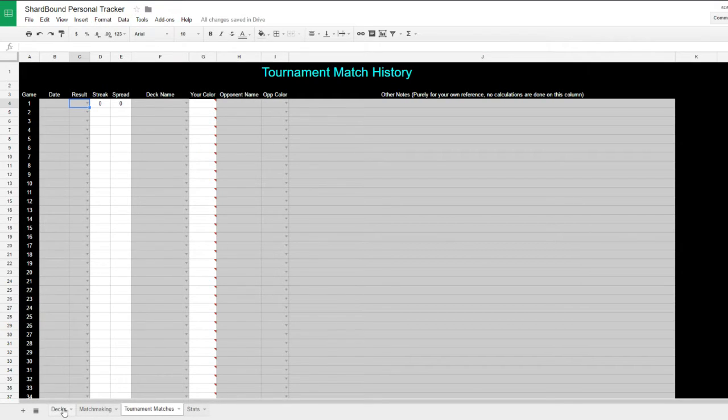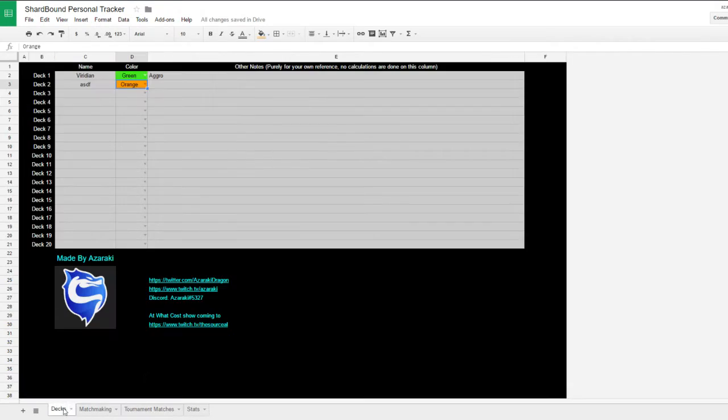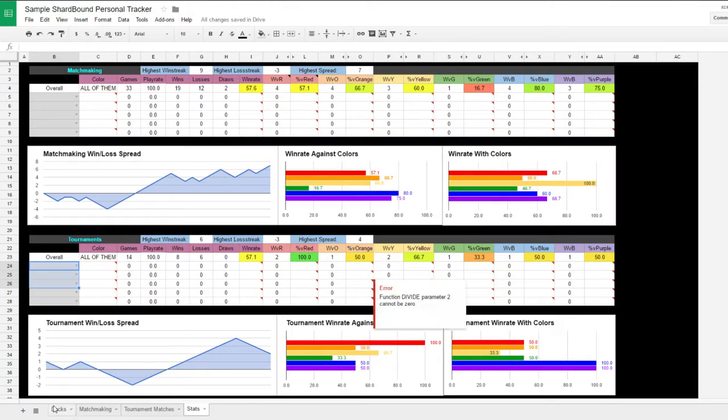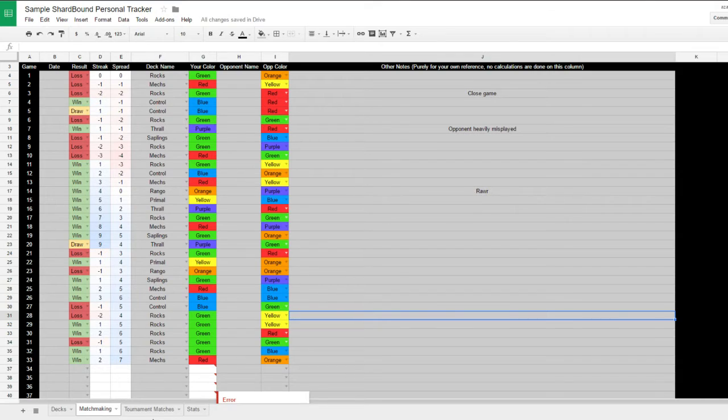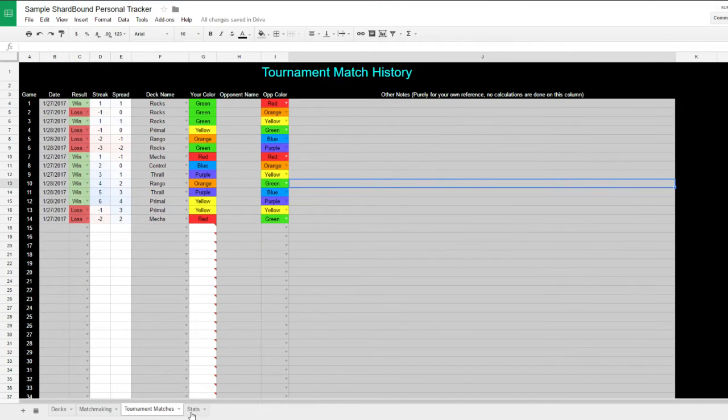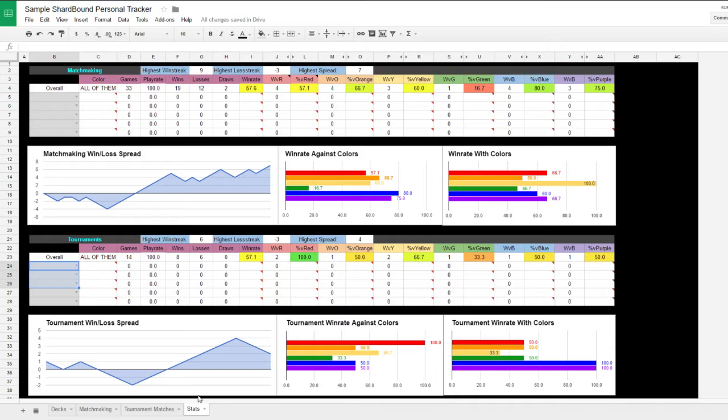And once you fill out all of that, then the 4th page is a stats page. Now I'm going to go to a different sheet which I filled out beforehand with a bunch of random data. So all of these games are random data. But it lets us look at a stat sheet that actually has stuff in it, which is pretty cool. So you have a bunch of stats: highest win streak, highest loss streak, highest spread.